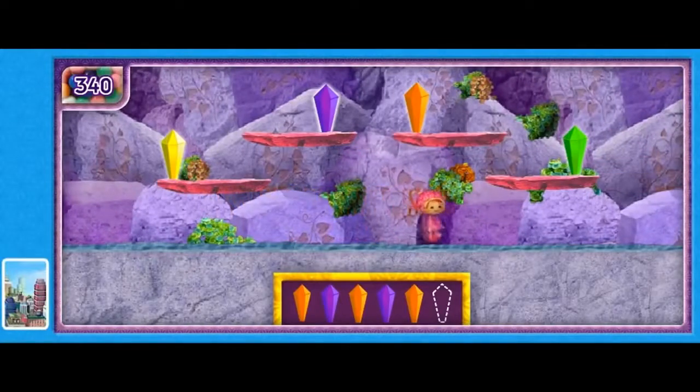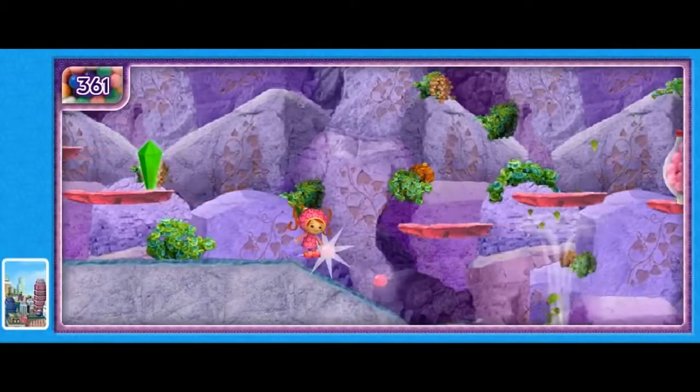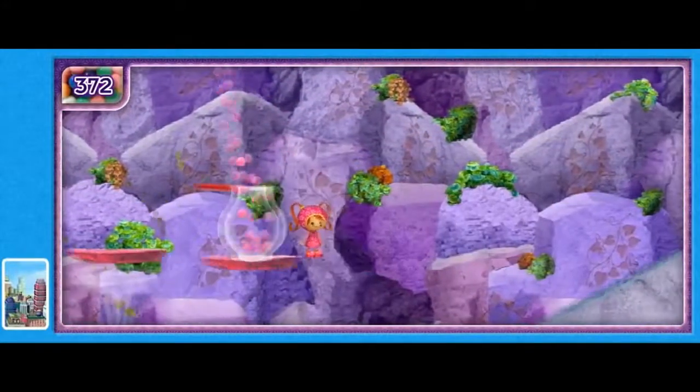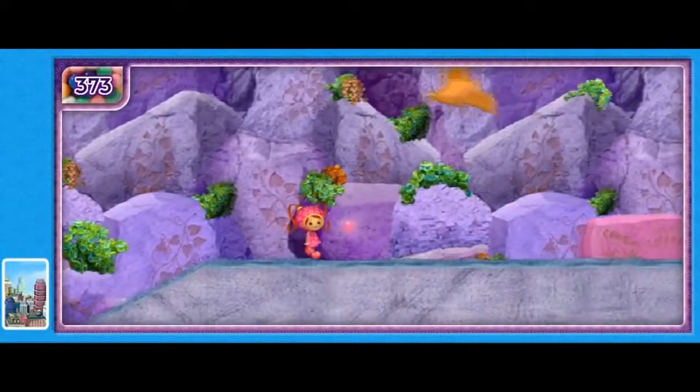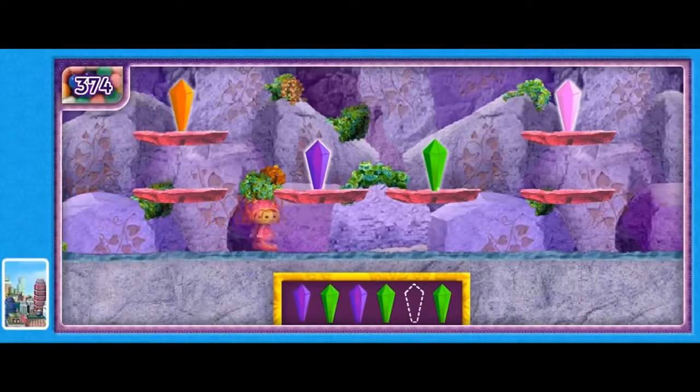Another crystal pattern! It goes orange, purple, orange, purple, orange. What comes next? Purple! You completed the pattern! Great job, Umi friend! Look! There's a jar full of gumballs! Umi-rific! We found even more gumballs! Oops! That crystal doesn't go there! Try again!